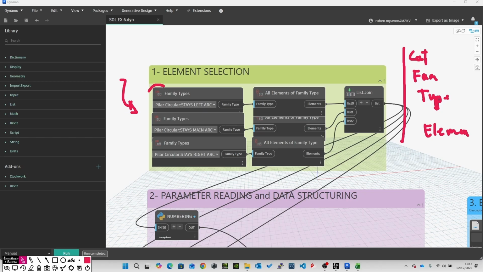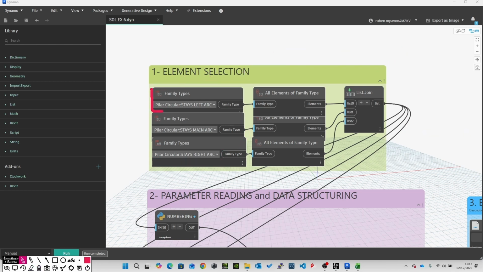Now I am starting the process collecting all the elements, starting from the family. So every single black box that you can see here is extracted from this menu, and it provides us different ways to handle the BIM elements and the BIM parameters.